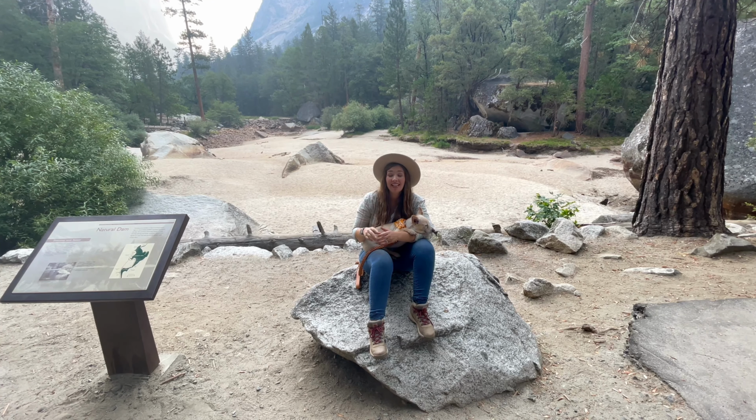When I'm heading out on big hiking adventures inside Yosemite, Thumper always stays at home with Grandma and gets spoiled rotten. But I love planning trips inside the park that we can just enjoy together. And even though Mirror Lake dries up in the summer, this is still a fun 2 mile hike any time of year. It's just important to remember that when the paved walkway ends, so does your hike, because dogs must stay on the paved walkway.